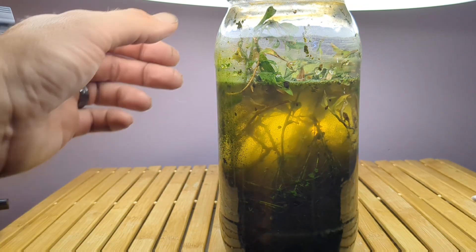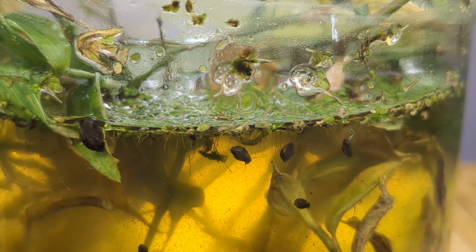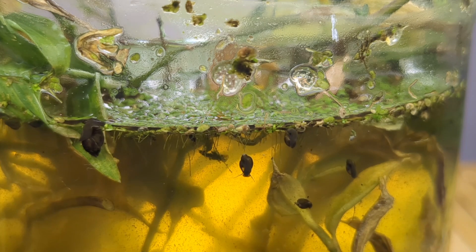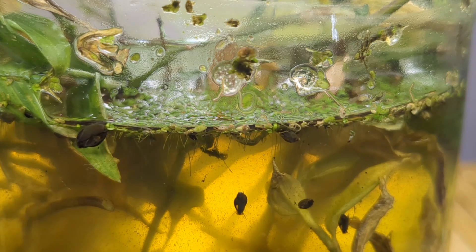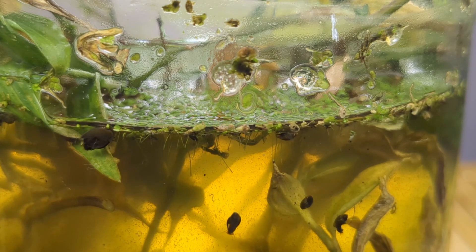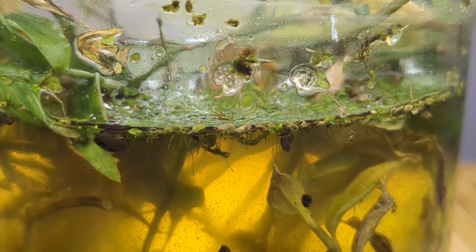The tank still looks a little cloudy and I could try to do a water change, but I don't want to mess with the chemistry in here. Something is working very well and we have a ton of life, lots of plant growth, everything looks great. So I'm not going to do a water change — I don't want to lose whatever is working in this project. I imagine if we were to test this water it would probably be fairly neutral to slightly acidic, and most likely pretty much free of ammonia, nitrates, and nitrites.